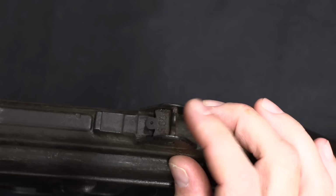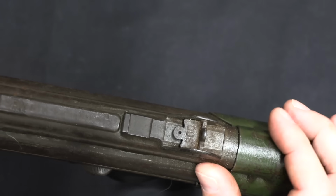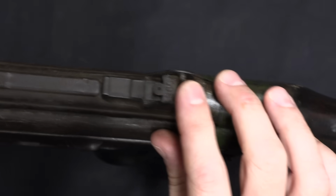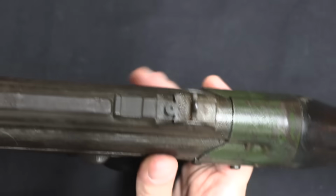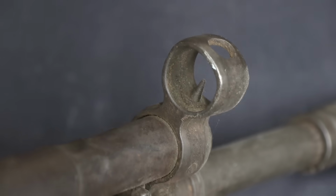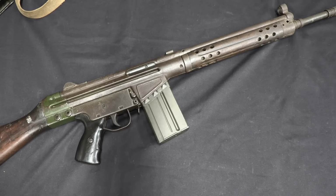This is the same style of two position. It's got a 200 meter and a 300 meter aperture. And this is the same style of sight that was on the very early HKs. You'll see this on the Portuguese Model 961s. They also used this style of rear sight. The front sight is a little different than a more typical, later standardized G3. But other than that, it's pretty much the same thing.